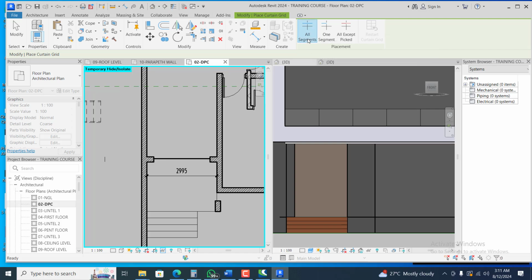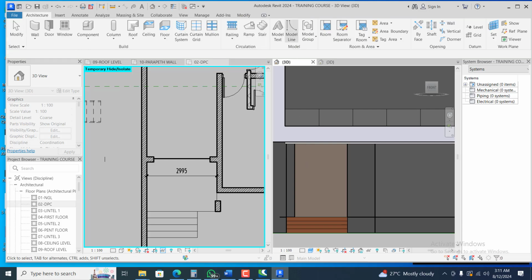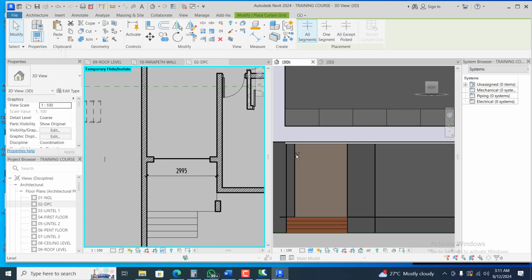To create my cutting grid, if I click on cutting grid, click on all segments, I can just come to this. Let me come back here. Okay, so I'm going to make sure that this door is at 2100.